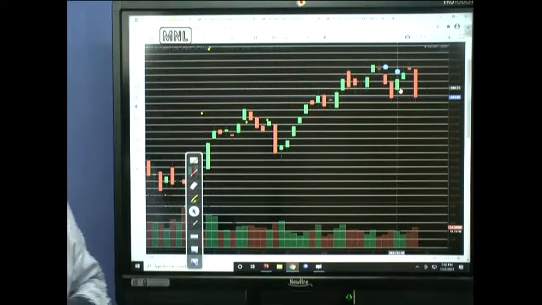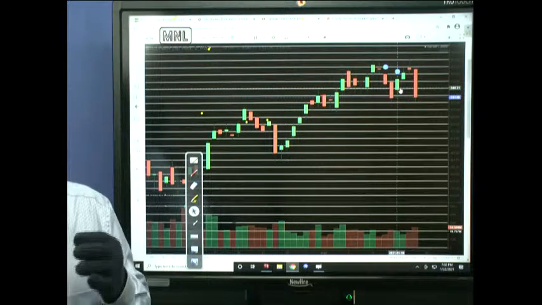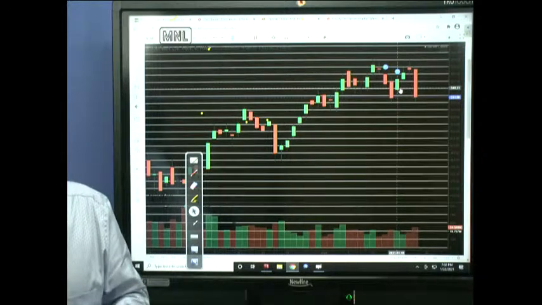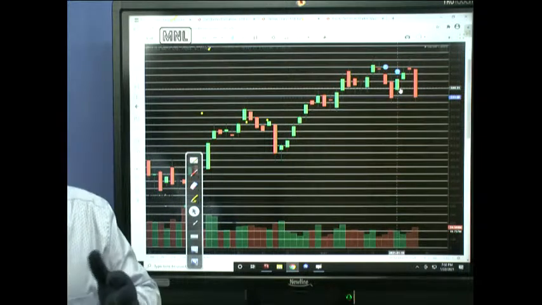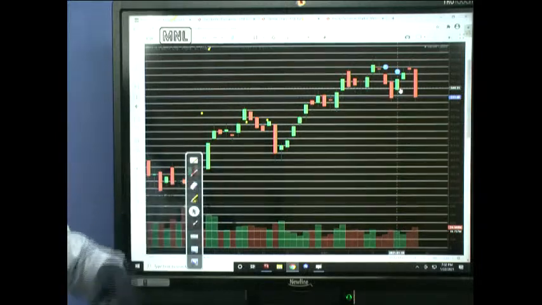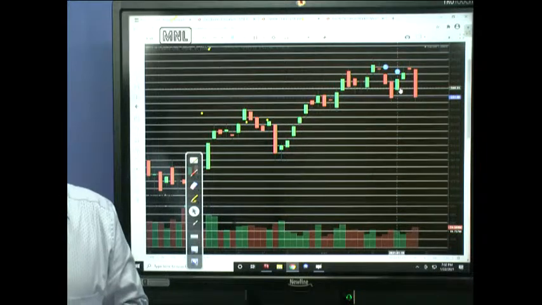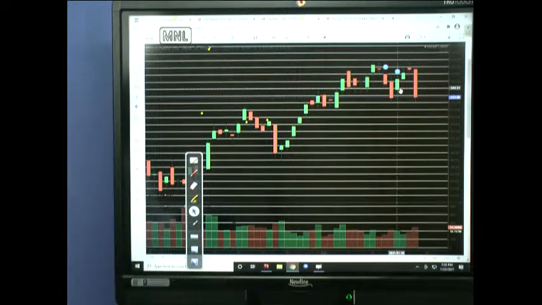Or you can also look at yesterday's close. So normally from yesterday's close, it has to now move by a minimum of 8 rupees or up to 24 rupees compared to the previous day's close, approximately, because volatility can be measured in terms of this particular day's high or low, or in terms of yesterday's close versus today's high, and yesterday's close versus today's low. So that is also one way of looking at it, to what extent it can go up tomorrow.